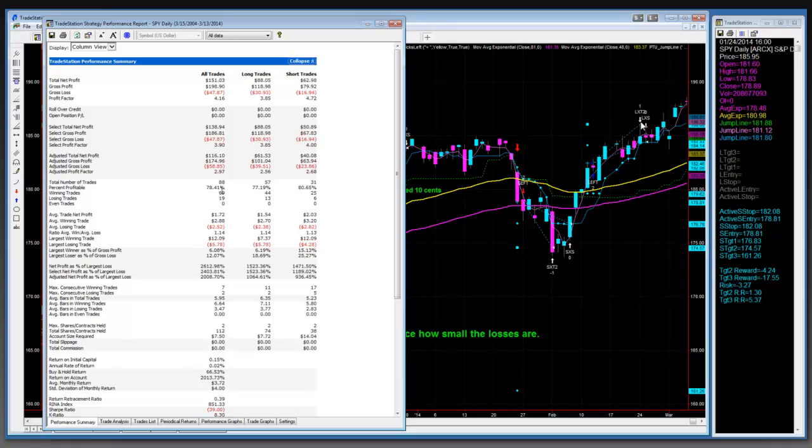4.16 profit factor. There's that 78.5%, right? It's gone up. Every single trade, all wins and losses, has averaged out to $1.72 per share profit. So every time you put on a trade, you can count on $1.72 per share. And what's really amazing is that over 10 years, it's never lost more than 2 in a row.